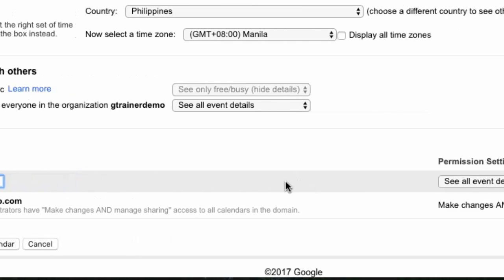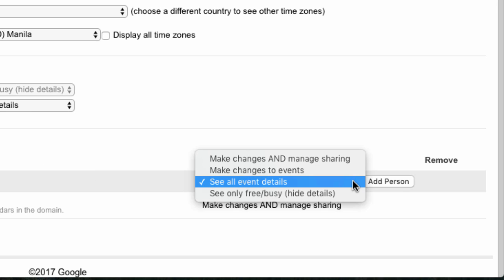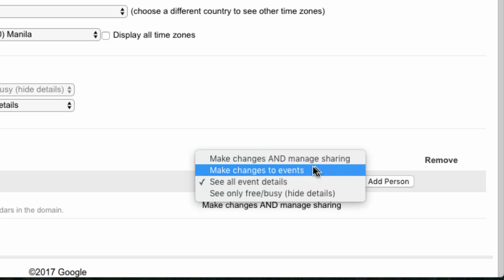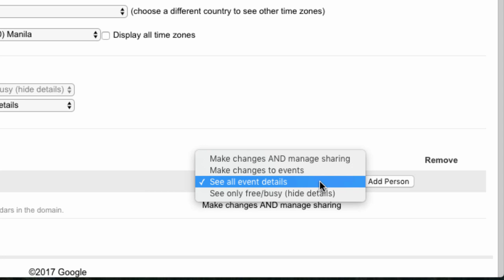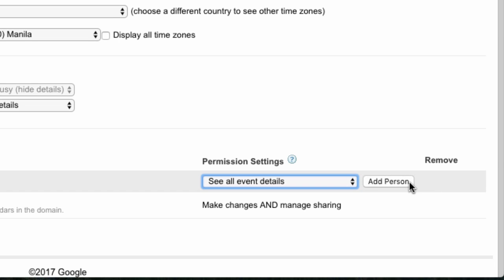Now, what this will do is allow people to see the calendar and to see the events that you've put in there. And when sharing with specific people, you can change the event details or the permissions. So you can actually have somebody adding events and managing those events on your calendar, or give permission to only have that person be able to make changes, or just have it so that they can see the event details. Or you can choose that those people that have access to your calendar only see that you are busy or unavailable for certain time blocks. And then once you had that in there, you could just hit add person.